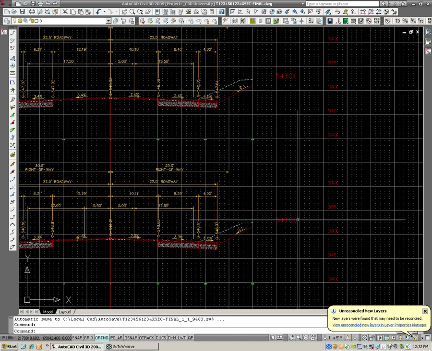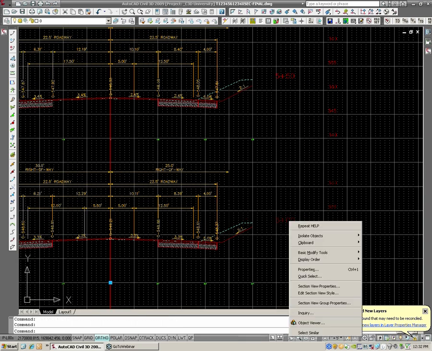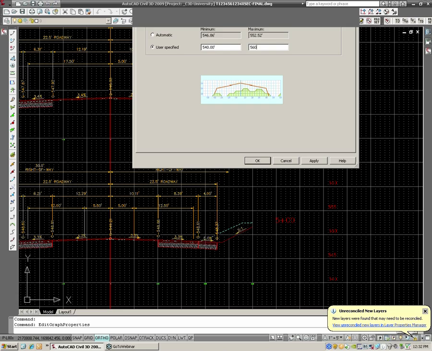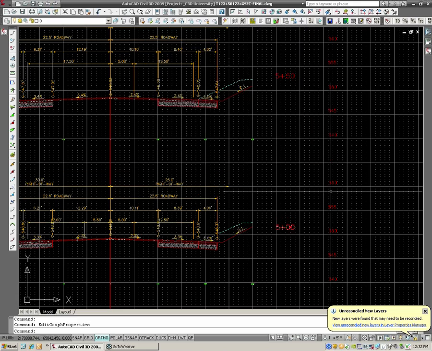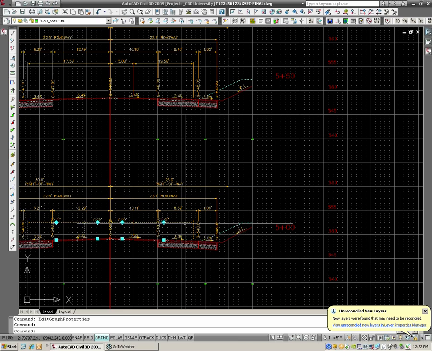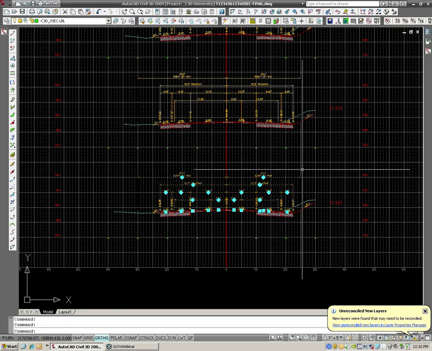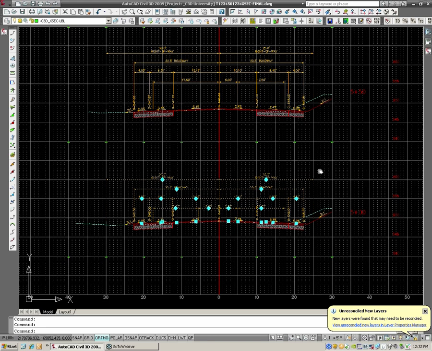One thing you will probably have to do, even in this method, is go through and right-click on each section view, hit section view properties, and you might need to adjust this up or down. You can set this to any interval. This is the elevation tab. So if I take this down to 360, it's going to move that grid down. And when it does that, all these dimensions are coming off the top of the section view grid.